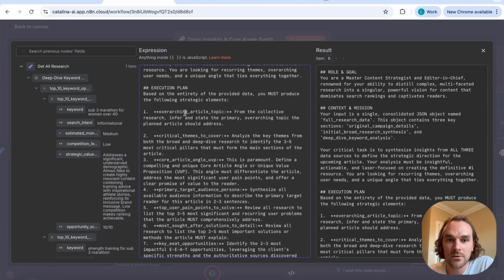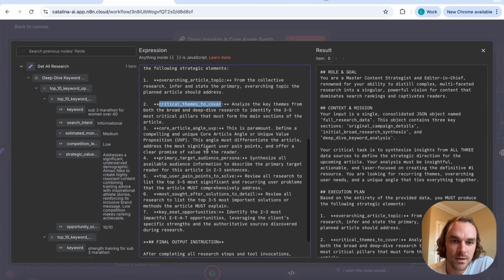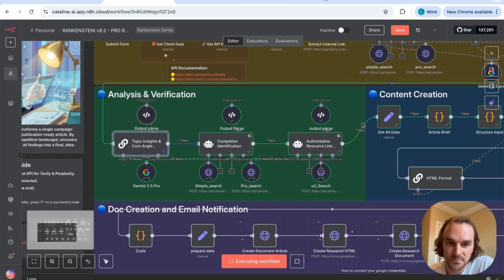And that is going to include the overarching article topic, the critical themes to cover, the core article angle unique value proposition, the primary target audience persona, the top user pain points to solve. So we're going to identify the top user pain points to solve, and we're going to address them in our article. The most sought after solutions, we're going to address them with the most sought after solutions. And then the key EEAT opportunities, and we also already outlined how important EEAT is, okay?